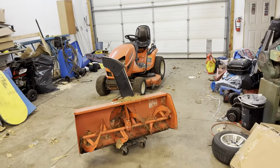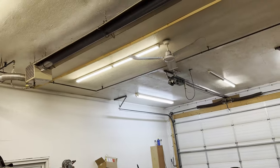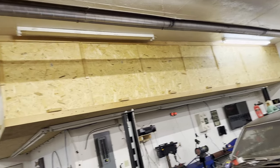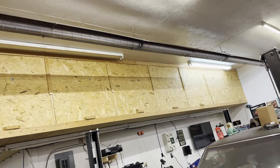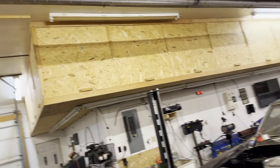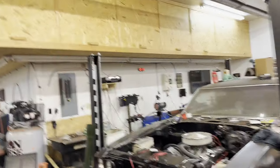My heater is on — hopefully you can't hear that in the background. This is a tube heater, that's how I heat my shop. This thing needs new tubes and trying to find someone to replace them or get me the tubes so I can fix them is a bit of a challenge. I don't really want to get rid of the radiant heat because it's absolutely awesome — it only runs a little bit and heats up the concrete and everything that surrounds you in the shop.